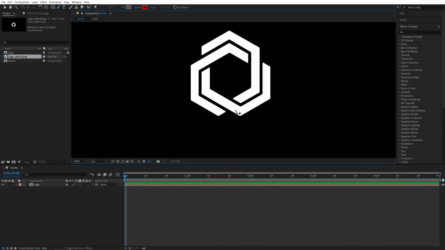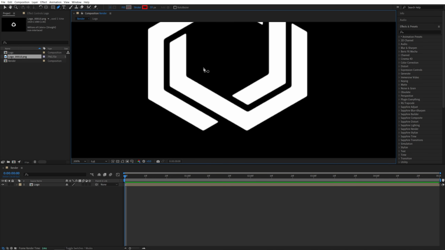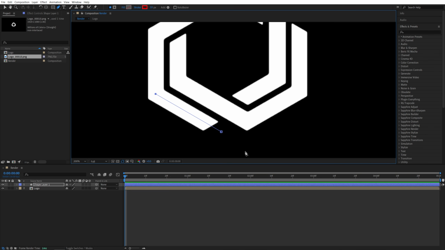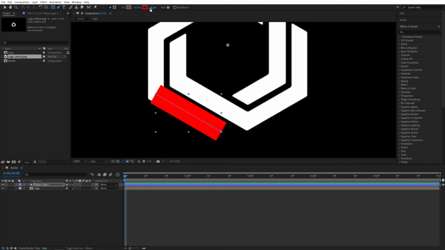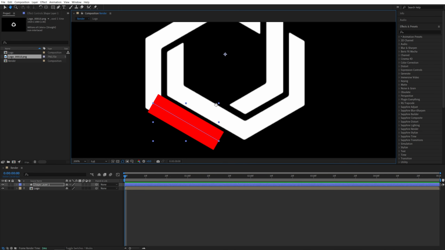And pretty much what we need to do here is to cover our logo with a stroke. So I'm going to click a point here and another one here. You can see that creates the stroke, but it is not wide enough to cover the entire element of the logo. That's why I'm going to increase the stroke width until it does cover it. So something like 60 would be perfect in my case. So this would be different depending on the type of the logo that you're using.